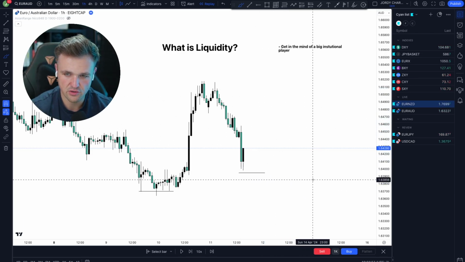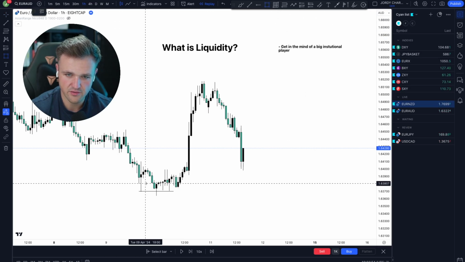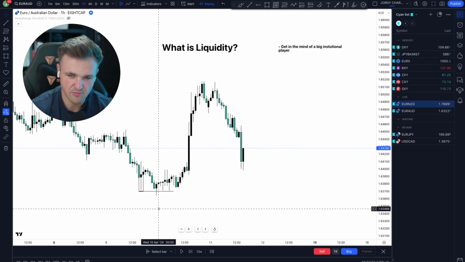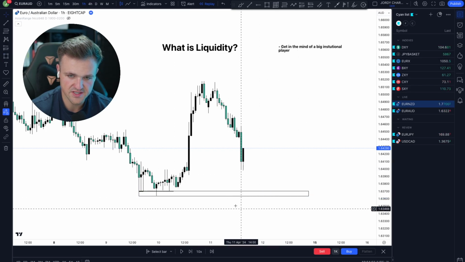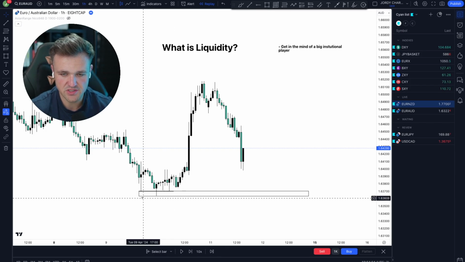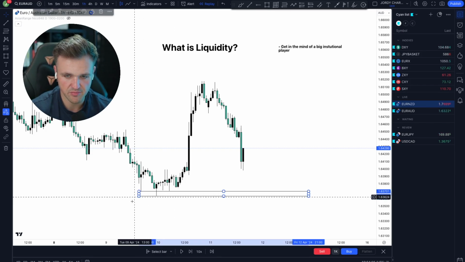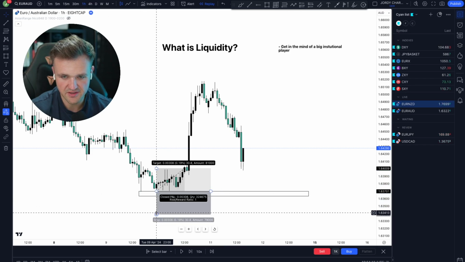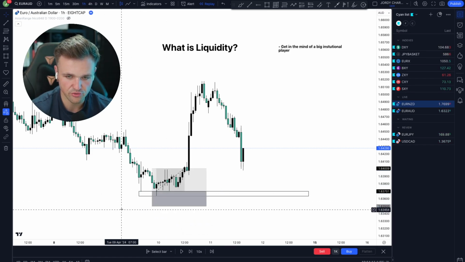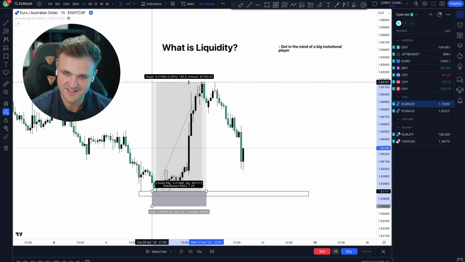And you can just look at these levels, like right here, we had some people buying already, but what happens? There are some stop losses, a lot of stop losses underneath it. And here at this level, you can see that smart money is entering. And most likely, smart money, the bigger players, took a position right here. They would have entered right here, and probably they will not allow the price to go to break even, but that's another video.